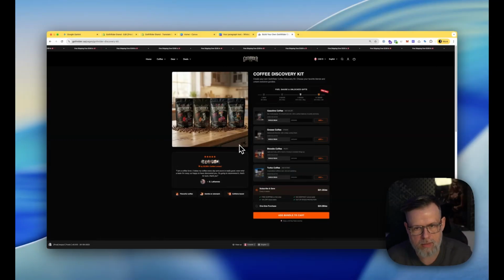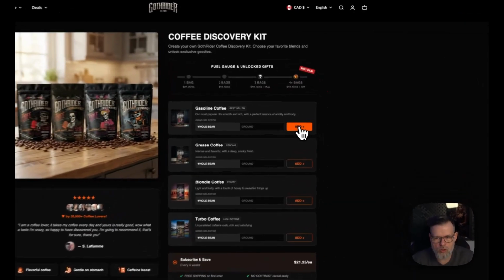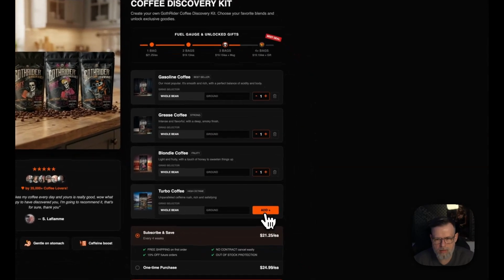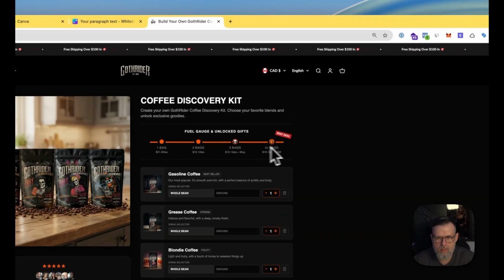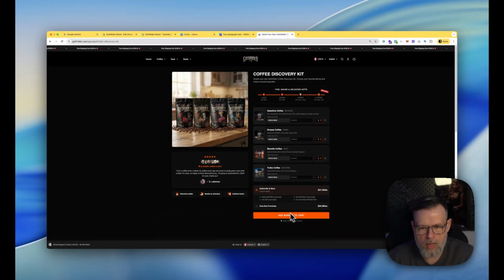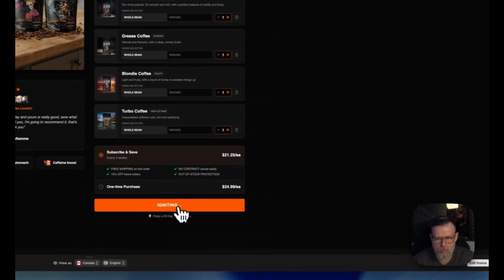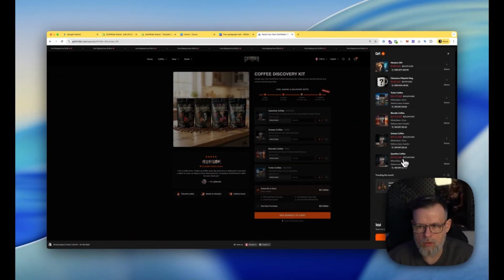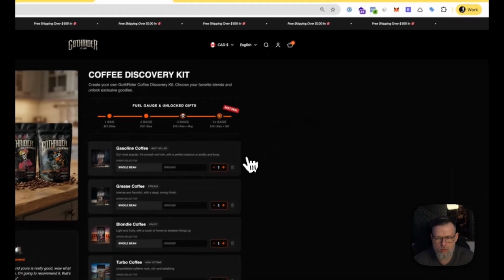So now you can build something super complex, like a bundle builder, so people can go in, choose the quantity, and everything's going to move in. You can see right there, there's even some gift, free bags, and all this kind of thing. You add to bundle, there's even a subscription. So when you add to cart, automatically you're going to see everything is there: all the price, the discounts, the free gift, and all this kind of thing. This is pretty crazy what you can do with Gemini 3.